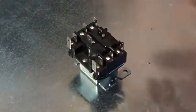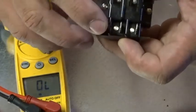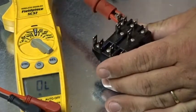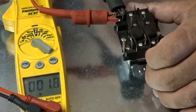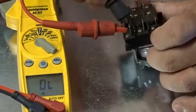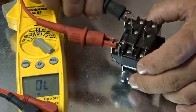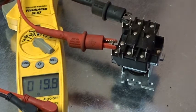We have a 24 volt AC coil. Let's put our leads on it. The coil actually has two terminals extending from each side — both of these on one side of the coil, and both of those on the other side; they're jumpered inside. You can see they're actually linked up, so either one of those will work just fine. Let's prove that by sticking one on the other one — you can see there's hardly any ohms at all between those two. And the same thing on the other side — very little resistance. Let's check across the coil: it's just below 20 ohms on this 9340 double pole double throw.